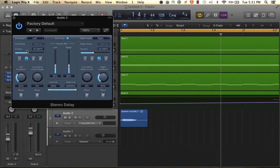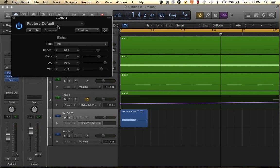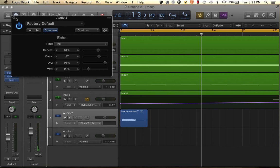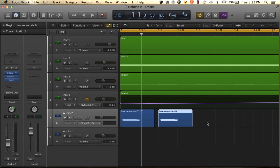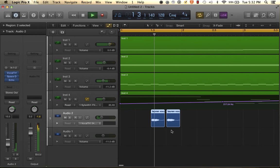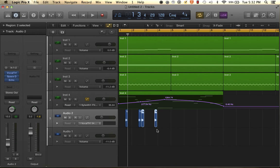So, since this is a left ear deal I'm going to do here, or a right ear, I haven't decided which one, I'm going to use echo because the delay in each ear really doesn't matter because I'm going to pan it to one side. And I'm going to put the wet down. I'm going to put the volume down really low, and I'm going to make it actually come in. So there we go. These are the notes I'm going to put. I'm going to put it in the middle of each bar.